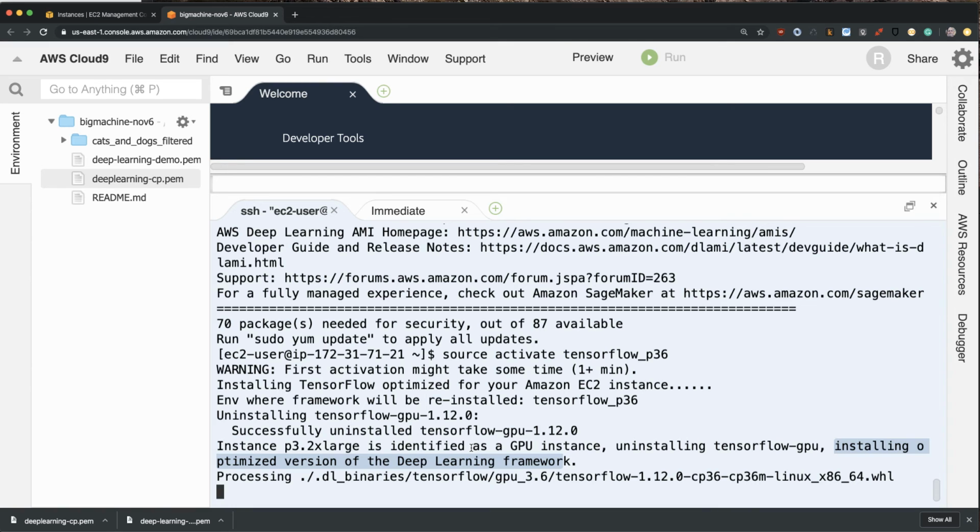And so now it's going to optimize the deep learning libraries specifically for your machine. So this is a really complicated process that could take someone maybe even weeks to learn how to do. And I can take advantage of the experts at AWS that are doing all the hard work for me. And I can just focus on doing my deep learning and my machine learning. Great, this should take just a second, and then we'll go through and test out and make sure that I can go ahead and launch a deep learning instance.